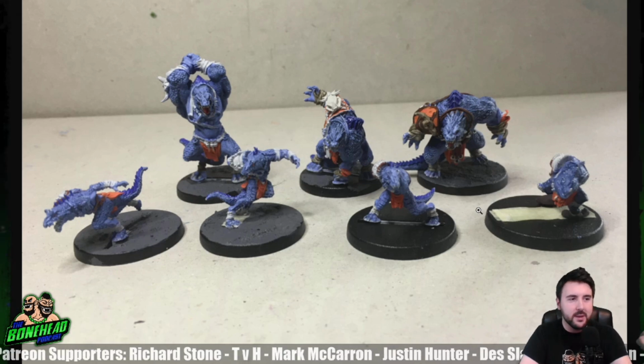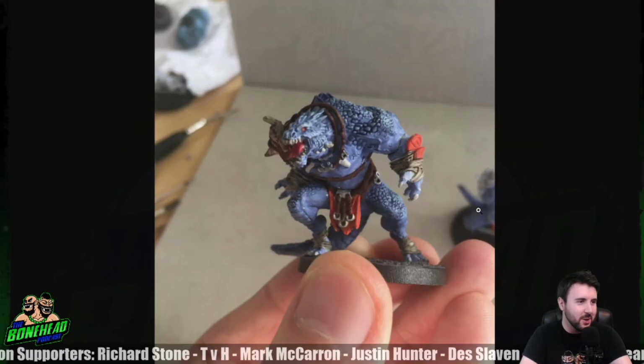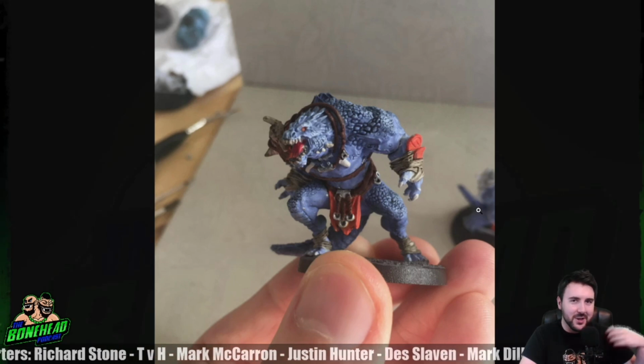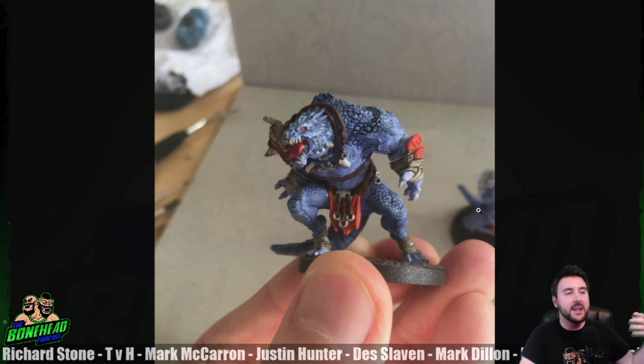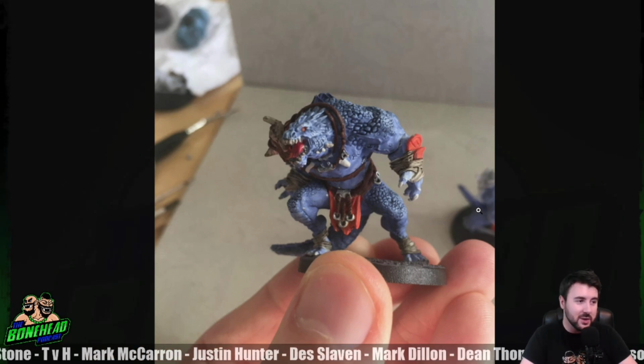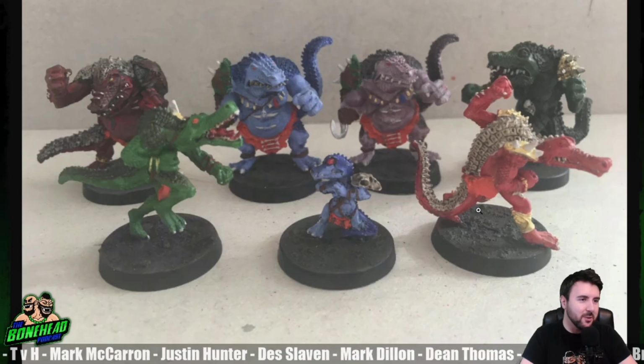Love the orange and the white against the blue skin, but you know, it's just painting a few guys. I've got a team, and then you can start building up a story around that team, and then if you're a proper Blood Bowl player, you'll end up having another team anyway, and then you just end up with all the teams. But that is looking really cool.